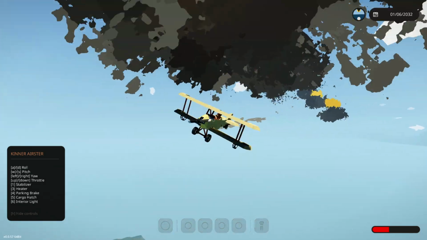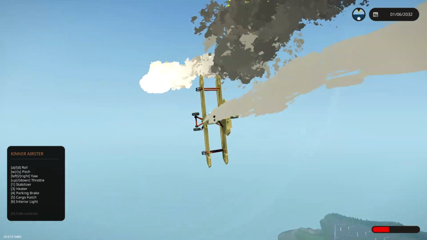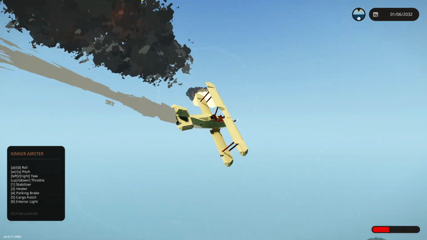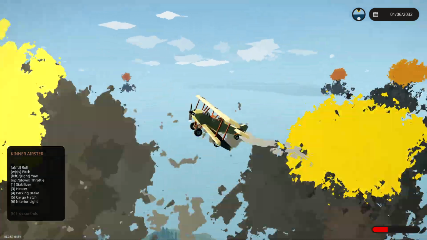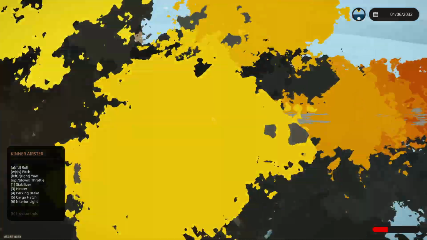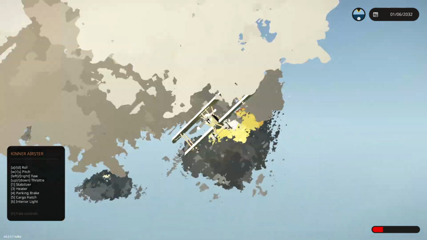Oh, no, it hasn't. Ooh, no, it hasn't. Okay, right, we're dodging it. We're dodging the flak. We're good. So far, so good. We haven't been hit by it. Oh, that was close. Oh, that was very close. We're still okay, though. Oh, God, I can't see my own plane. Ooh, ooh. No, we're good.